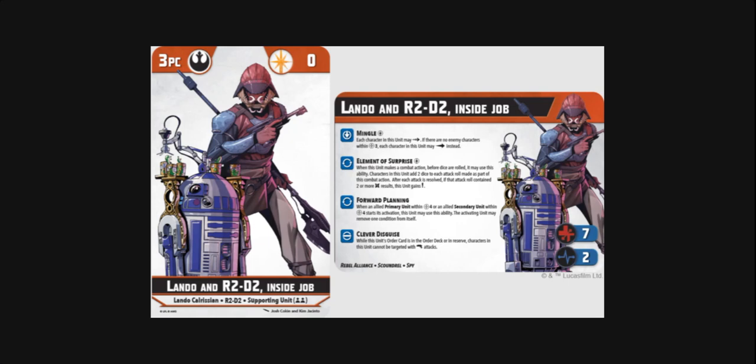And I think this is the first time that we've seen a supporting unit with 2 different unique names on it, because we've got Lando Calrissian and R2-D2 on there. So obviously just a reminder that if you did take this, you then can take Lando as a secondary unit, or R2 as a secondary or another supporting, or anything like that. So Lando and R2 have the Rebel Alliance, Scoundrel and Spy tags. They have a stamina of 7, a durability of 2, and they've got 1 active, 2 reactives, and an innate ability.